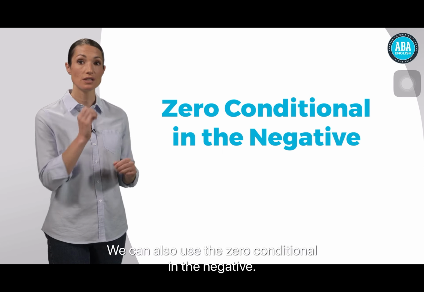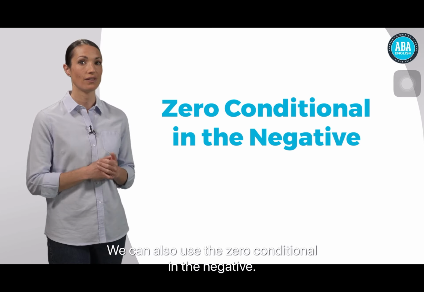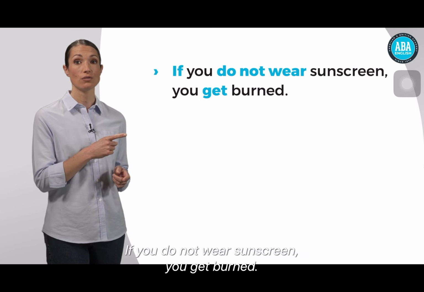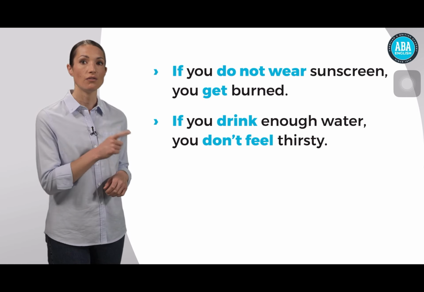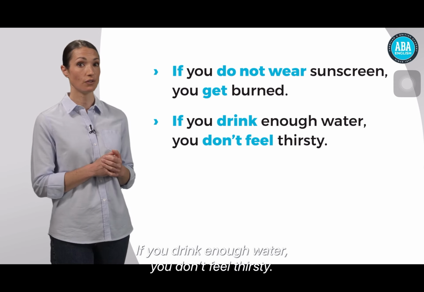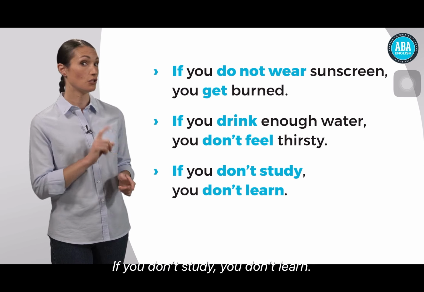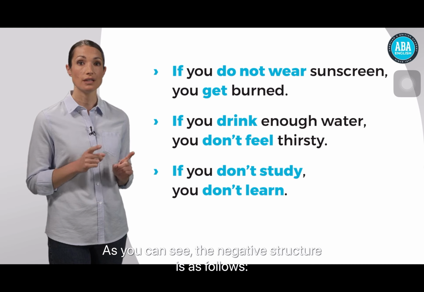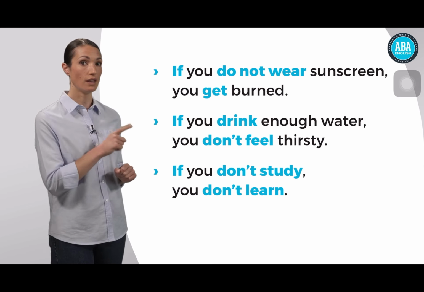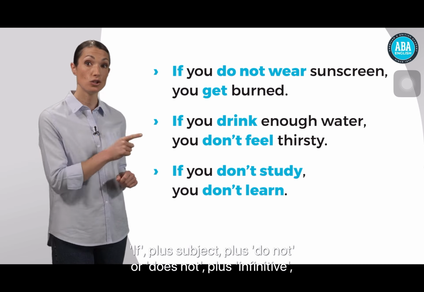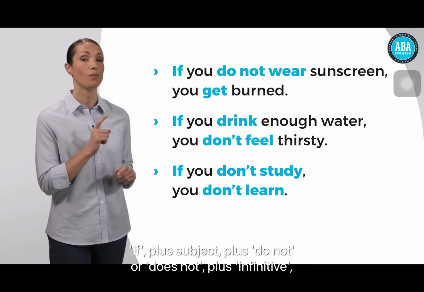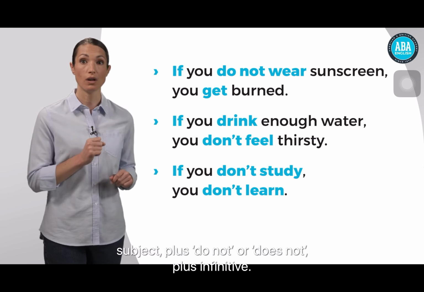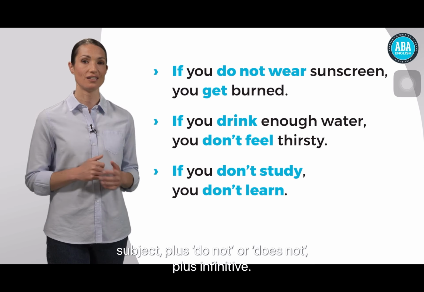We can also use the zero conditional in the negative. Let's see some examples. If you do not wear sunscreen, you get burned. If you drink enough water, you don't feel thirsty. If you don't study, you don't learn. As you can see, the negative structure is as follows. In the first part, if plus subject plus do not or does not plus infinitive. And in the second part, subject plus do not or does not plus infinitive.